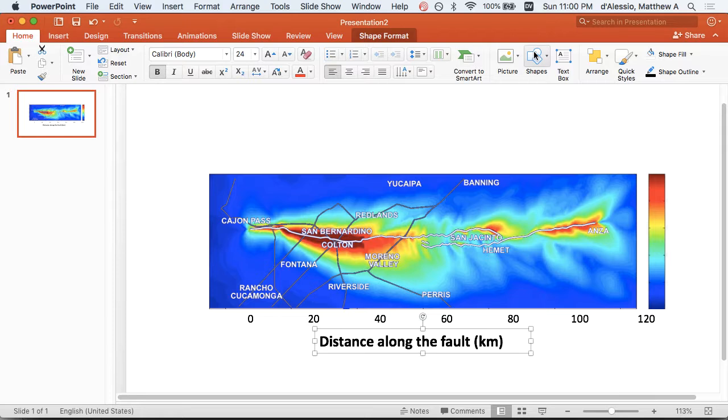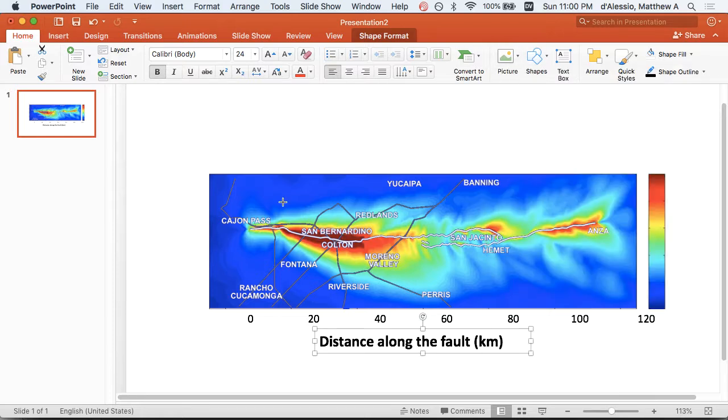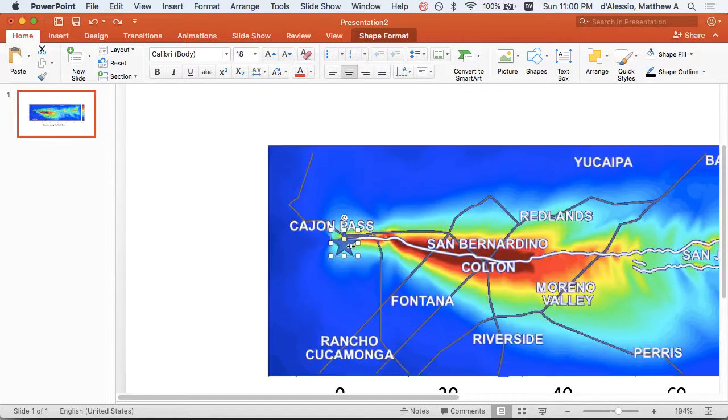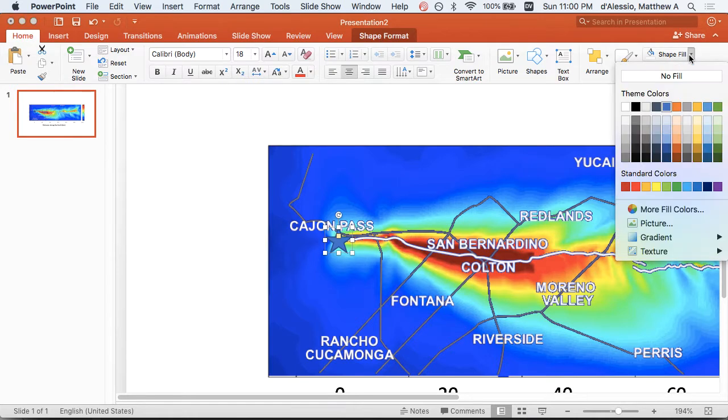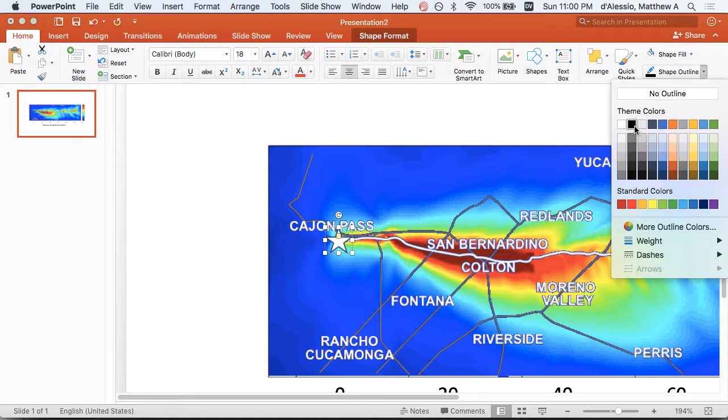We can add an annotation for where the epicenter is located. I can go up to the shapes option, choose a star, put that in there. Oops. You can change your star if you accidentally do it. Oops. If I'm having problems doing that, it's useful to zoom in here, and then I can click around a little bit easier, and I'll put the epicenter right here. And you can see that's maybe not the best colors. So up on the home ribbon here, there's the shape fill option, and I can make that show up as white with a black outline.